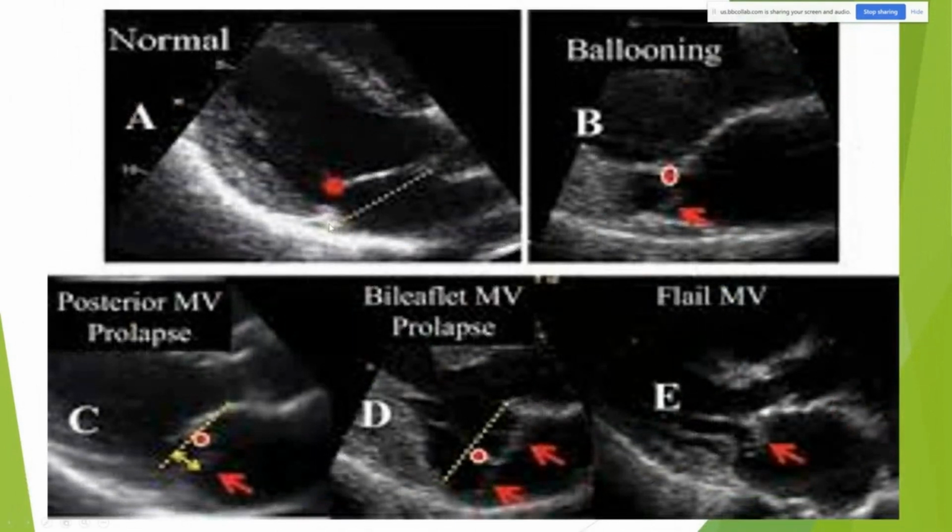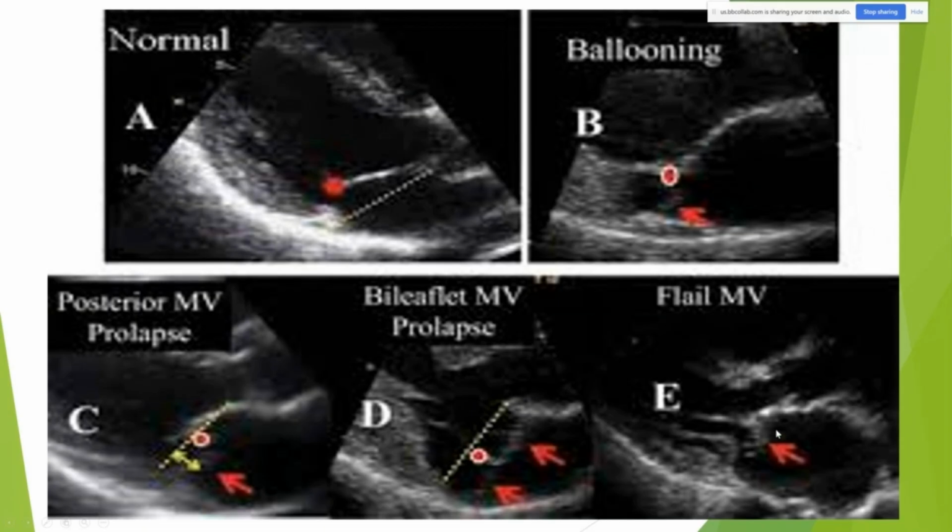Remember that imaginary annular plane? So when the mitral valve closes, it should look like this. It should not bow back in. It could balloon out right here if the person is starting to have an issue with the valve. You can have a posterior mitral valve prolapse. That's this imaginary line that you've drawn with your eye. Notice that the anterior mitral valve is still above it, but the posterior mitral valve has bowed in. This is what prolapse is, where there's a bowing in from here to here and from here to here, instead of closing like this one does on the other side of this imaginary line.